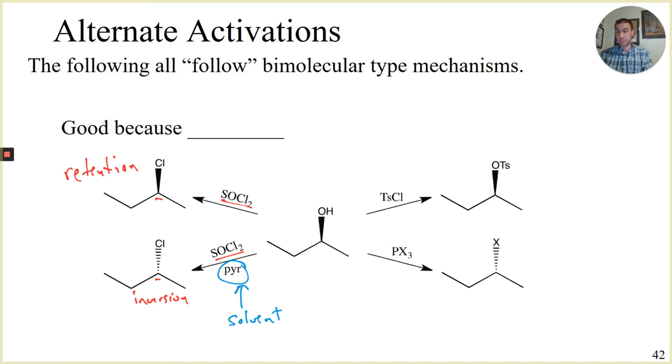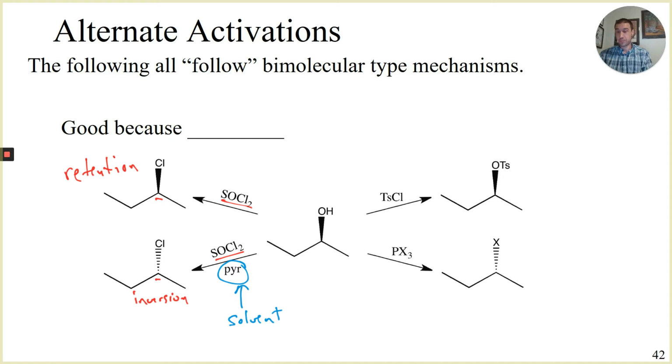I know for certain when I go through and grade that I'm going to be zeroing in on this exact aspect. If it just says SOCl2, you should be pushing retention of stereochemistry. If you see that PYR show up, do inversion. I'm not going to throw in another solvent.